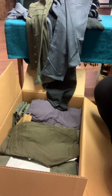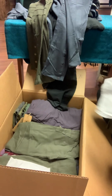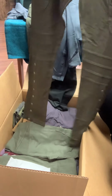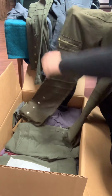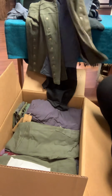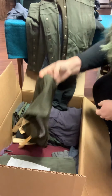Because the Axioms are so popular, and they're also a little bit less expensive than the other ones. They bring in at 89, as opposed to some of them pushing 100 and even a little over. So I think that's possibly why they're so popular, but they're also so cool with the snaps down them, right? That's the bark brown there, and that's really nice. So it's just slightly different than the green. The green is there, the brown is there, but it's a warm brown. It's really earthy and nice. More green Axioms, more brown Axioms. Okay.